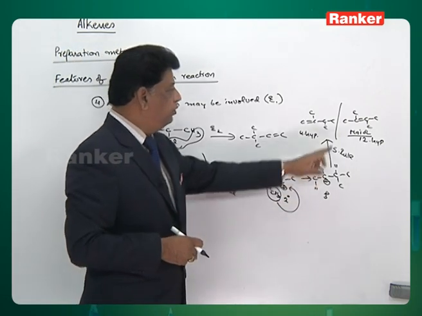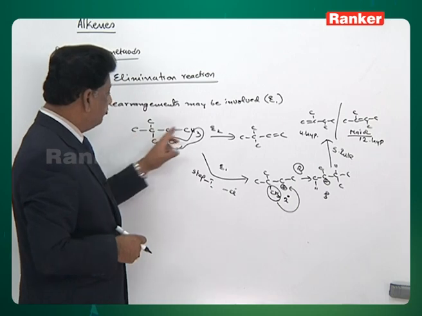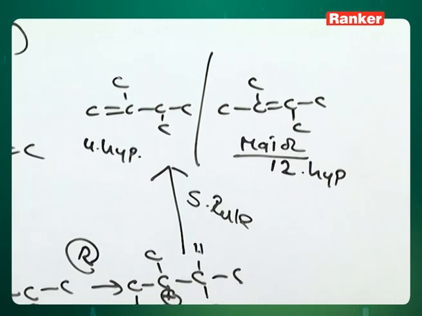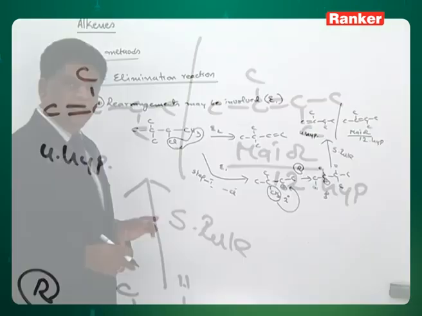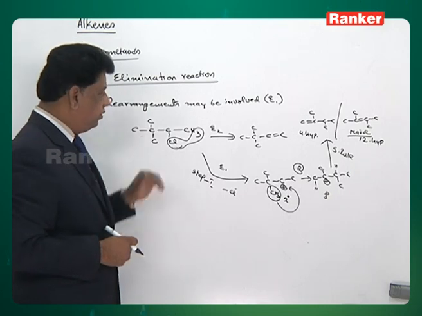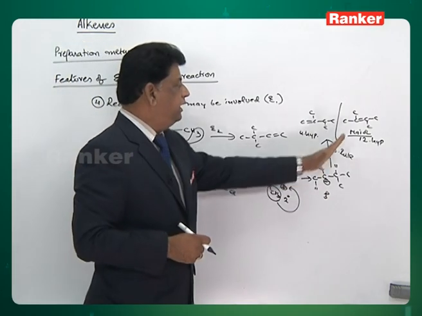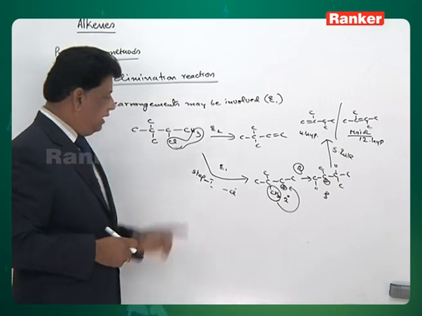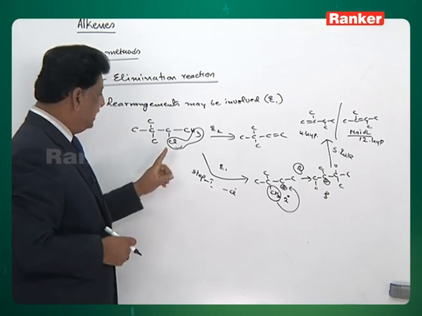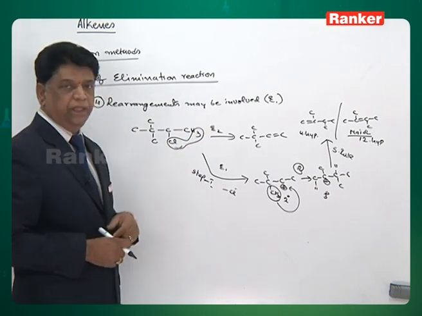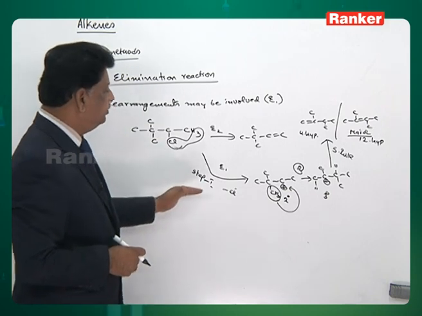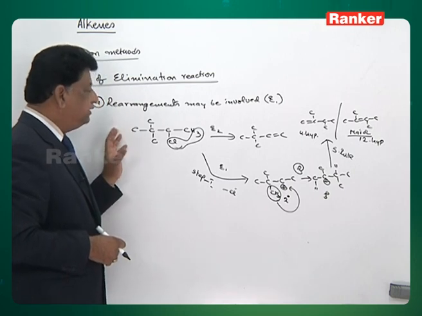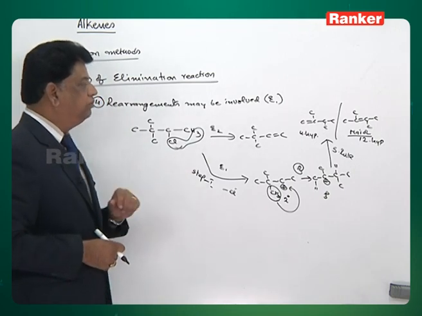Unless there is rearrangement, you can't get this type of structure. See here, a neo type of structure is there, and here an iso type of structure is there. To get that internal core structure difference, rearrangement must be involved. So, therefore, one can guess it is coming through rearrangement, that means a carbocation is involved, that means an E1 mechanism is involved. Actually, it has a chance of undergoing E2 also, but if this becomes a carbocation, we have a chance of upgradation. Therefore, naturally this type of system will undergo the E1 mechanism and gives that more.